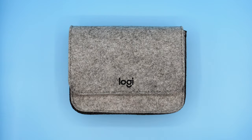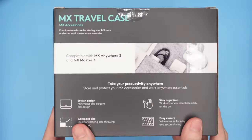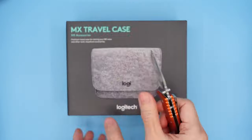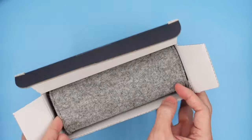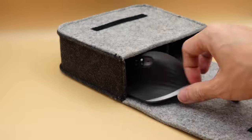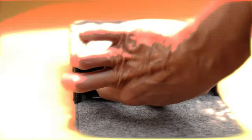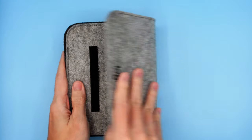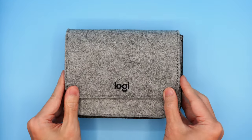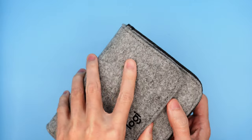This is the Logitech MX Travel Case. I wasn't sure about getting a travel case for my mouse at first, but it was on a multi-buy offer on the official Logitech website so I thought, why not. I'm glad I did because it fits the MX Master 3 perfectly. It also has compartments for SSD drives and cables, and I treat it as my all-in-one editing bag — when I'm not editing everything goes in here, and when I am I just reach for it and my hard drive and mouse are ready to go. The Velcro on this is very well engineered.